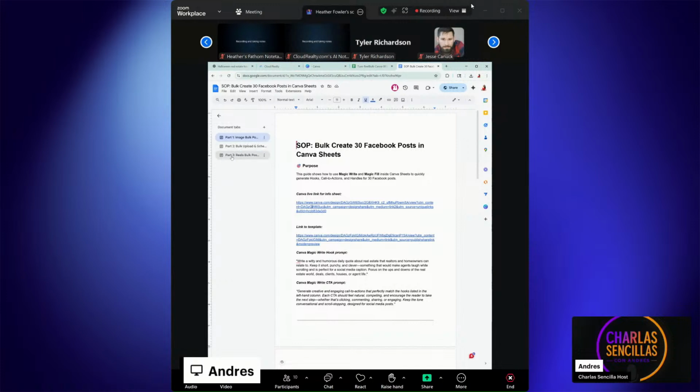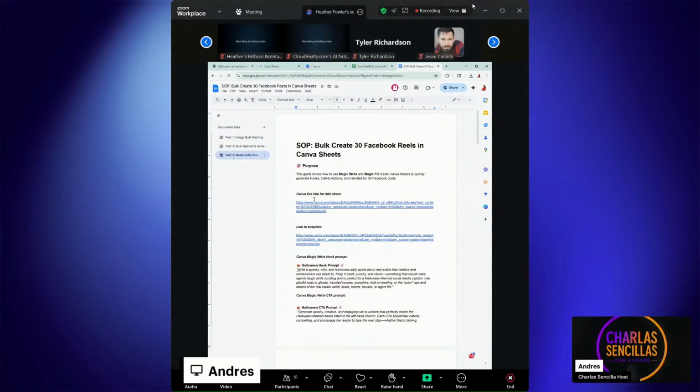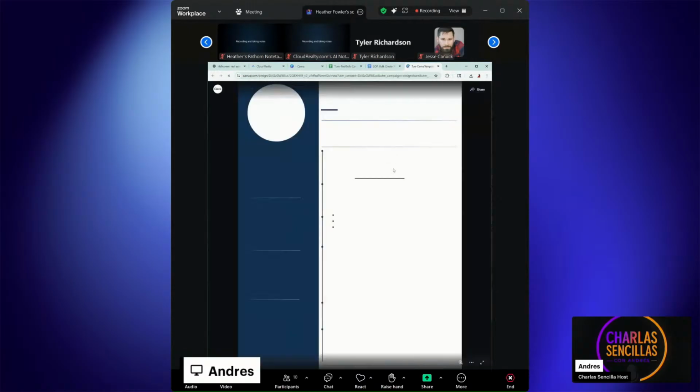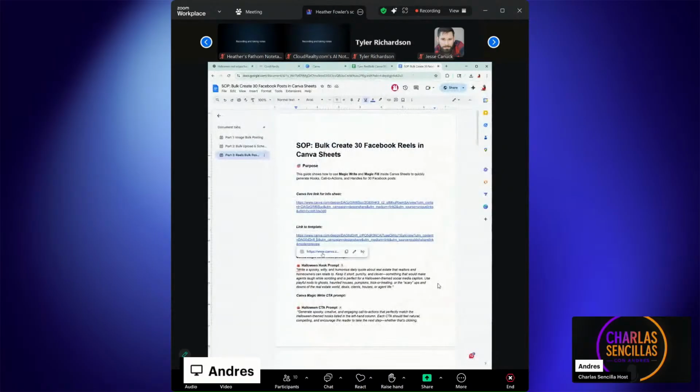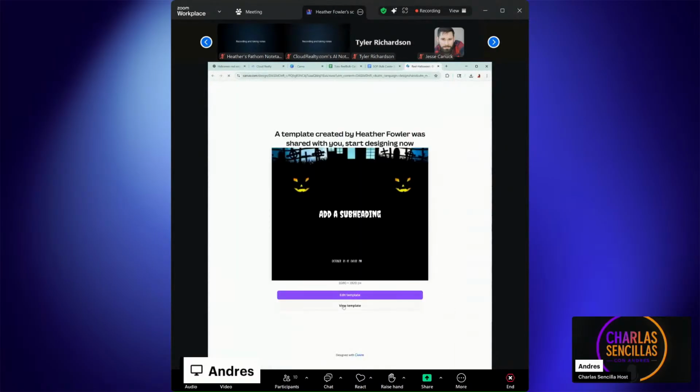But we're going to dive over into number 3, and we're going to go to this first template, the same sheet. It's going to explain to you how to use it. And then here we have our live template. This is a template that I created for you guys since next month is Halloween. I did a little Halloween one. You guys don't have to use that one, but here's the template. You would click edit template and make a copy for yourself.